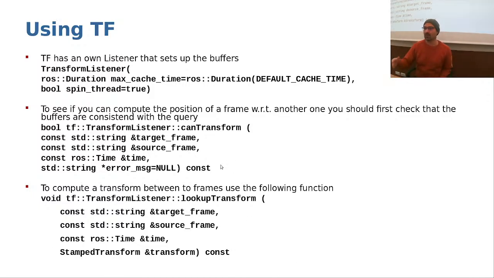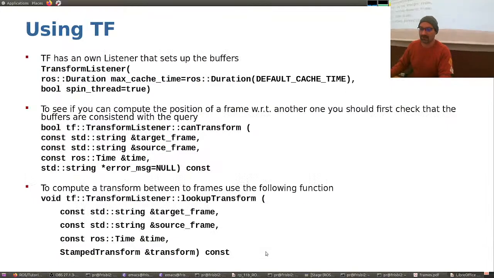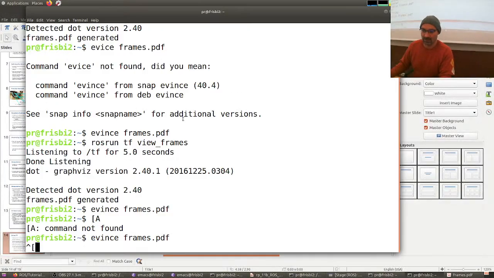So you can query for the interpolation. And in this case, what you do is that you provide where from, so where to, so the origin and the target, and the time at which you want to know the transform, and then you also have to provide, here you have an ampersand, you provide a reference, a data structure which is called stamped transform. You could see what is a stamped transform because you have the tools now.